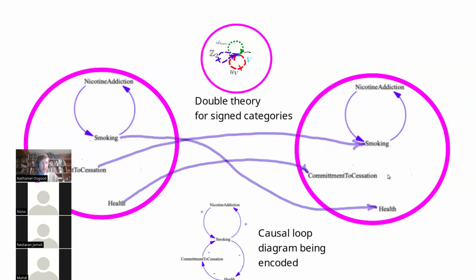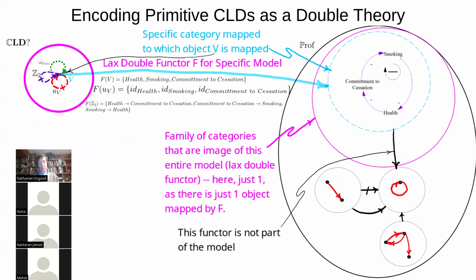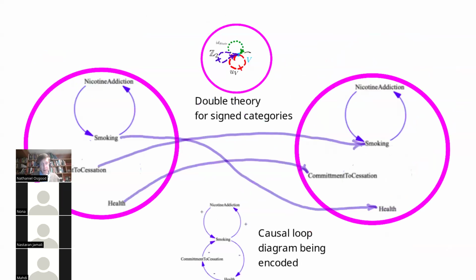Okay, so this is another glimpse of how double theories, double models use profunctors in a key way. And just as we said, each object turns into a category, each pro arrow turns into a profunctor between said categories, where one of them is just the Hom profunctor, so it's just the standard vanilla type, in this case, plus arrows. But otherwise, we get profunctors, which have heteromorphisms between categories.